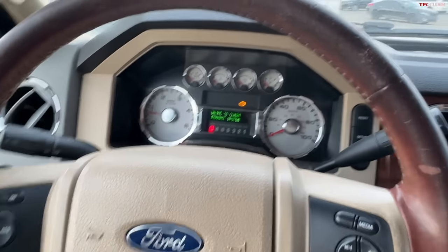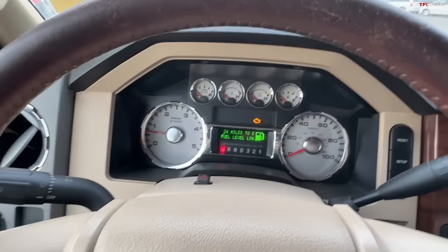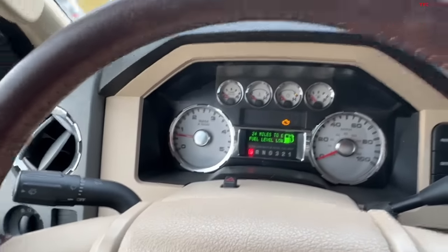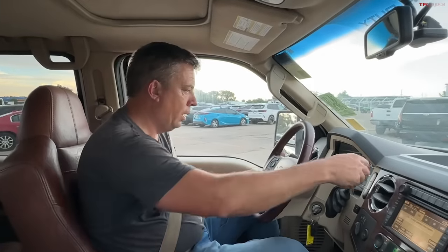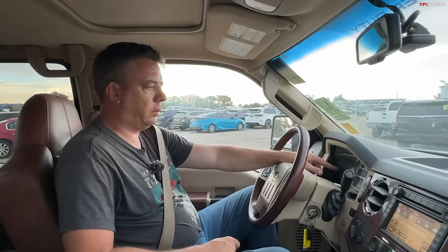Like we recently tested the 2023 model, which has 500 horsepower in the high output version. It did a 7-second 0 to 60 at elevation in a dually 4x4. Wow. So that's how far we've come in the last 15 years. Yeah, it's a pretty big change for sure. I mean, 350 to 500.